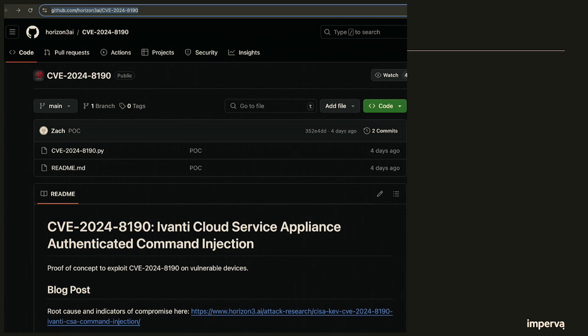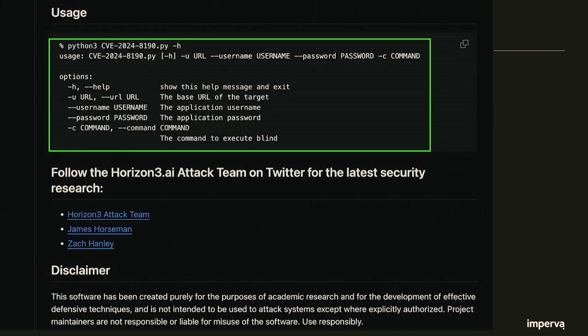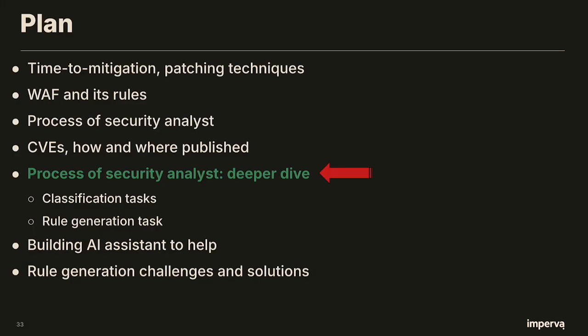And of course, the best thing we can find is something like this GitHub repository, which contains not only the code, but a bunch of specific instructions on how to run the exploit. Maybe it contains several files of code. So this is the best source for us in this context.